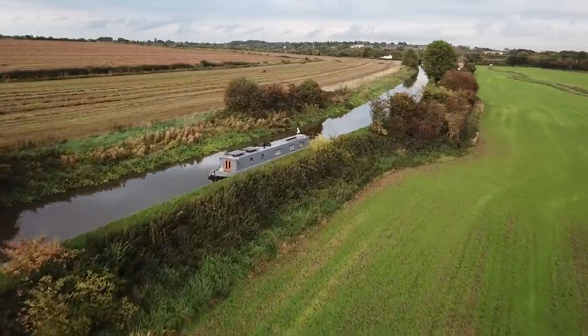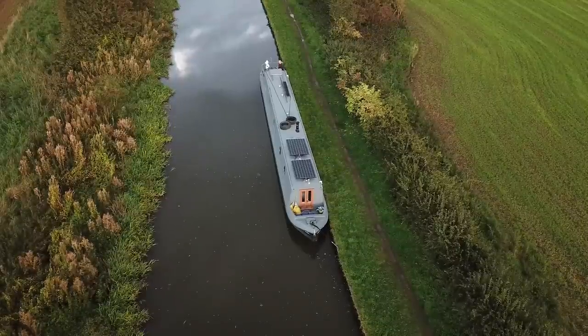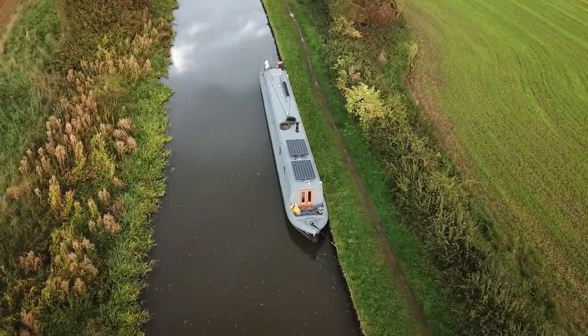Swarkstone on the Trent and Mersey Canal is a lovely place to moor up for the winter, but areas to turn after getting water are few and far between, so I decided to move. Knowing I wanted to get on to the Ashby Canal before the end of October, I suddenly saw an urgent canal closure notice at Bagnall Lock — north of Fradley Junction. There was a complete closure because the top beam at the lock had rotted from the inside out and failed, so the lock was completely closed.